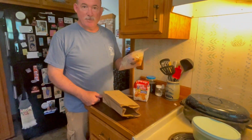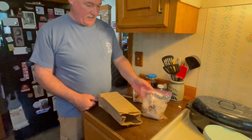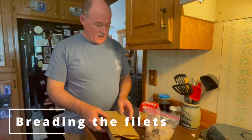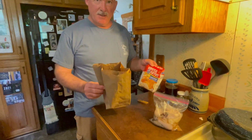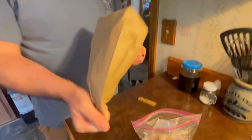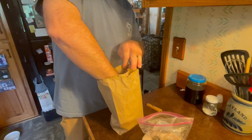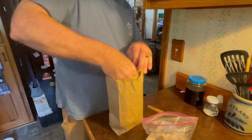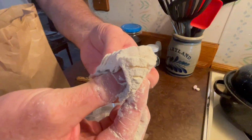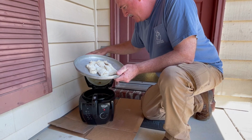All right, we're ready to put together our shore lunch. We're 70 miles away from shore, but here it is. We've got our fillets. We've already gashed them. Those are our pickerel fillets. I like House Autry Seafood Breader, but just bread it in whatever. Nothing specific about this. Just dump your breader into the bag and bread the fillets. We're going to try to get it down in that whole thing. And there is your fillet. Got them breaded, and it is ready to drop in the grease.